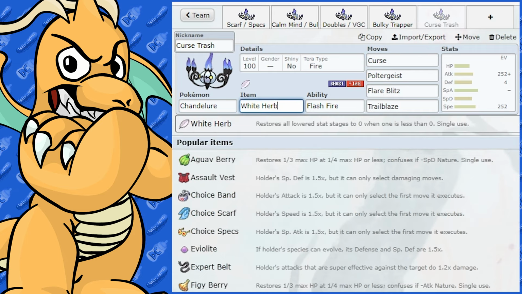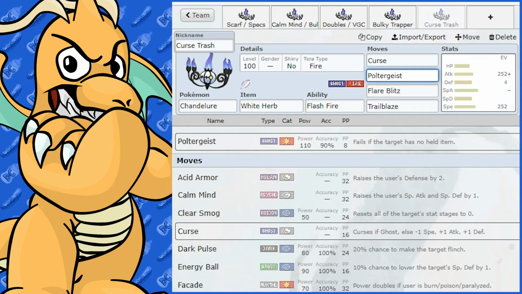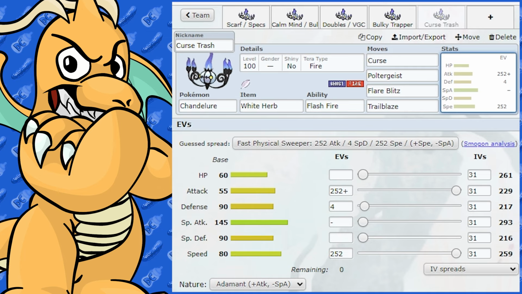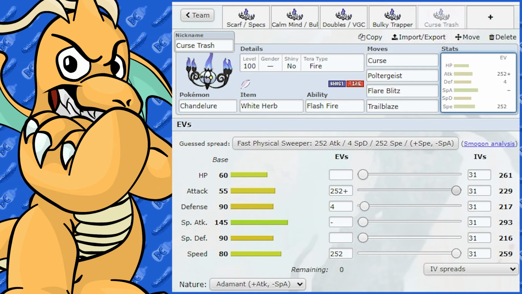The drop in speed will be negated by my item, which is White Herb, and that'll give it a chance to actually do some damage, right? With its amazing 55 base attack. And then we got max speed as well. I had to give it Adamant Nature because, let's be real, it's absolute garbage.